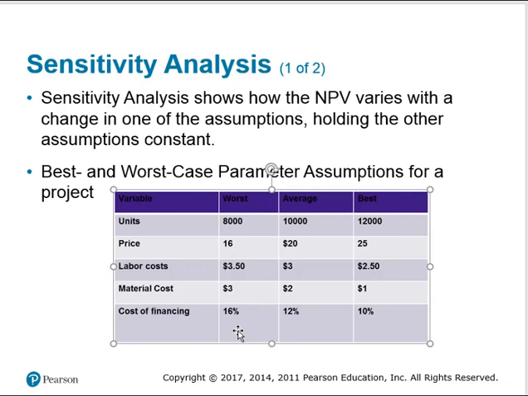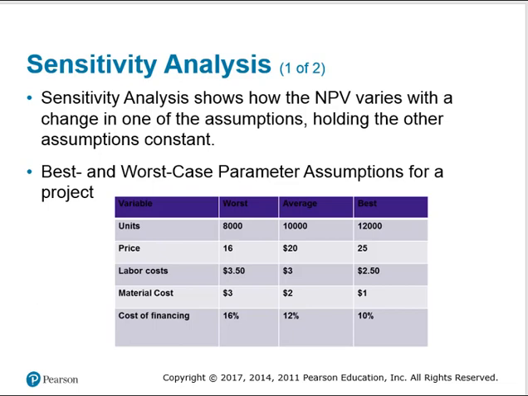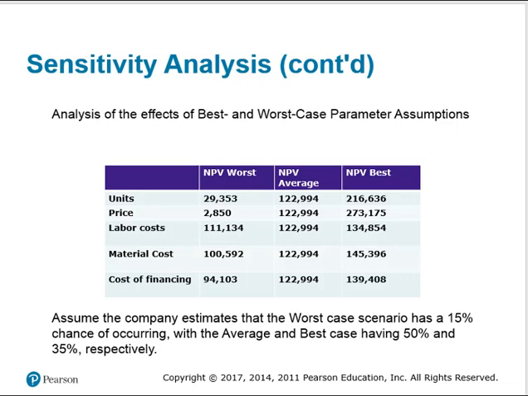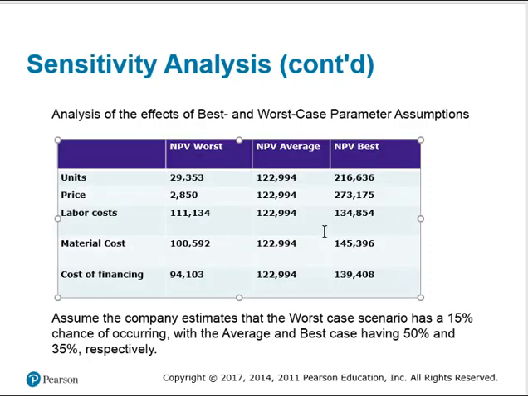Now we can solve for net present value using these figures, or we could find the net present value of the worst case scenario with everything else being constant except the units, which would be 8,000 units. We end up with a table that would show us in general the net present value for the products. If the price is real low, we might end up having a very low net present value, though I can't remember exactly what that number is right now. But we would like to look at the potential of what the average net present value is.